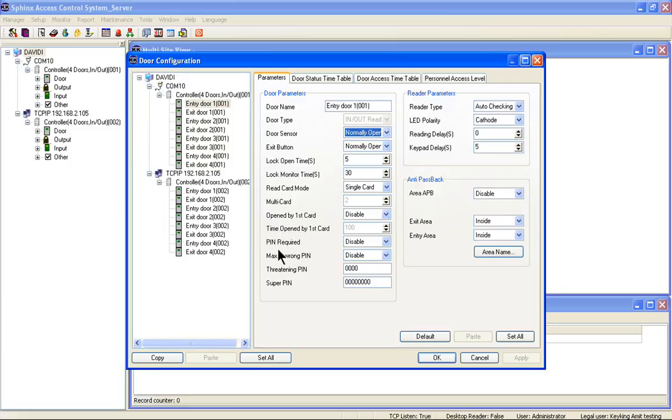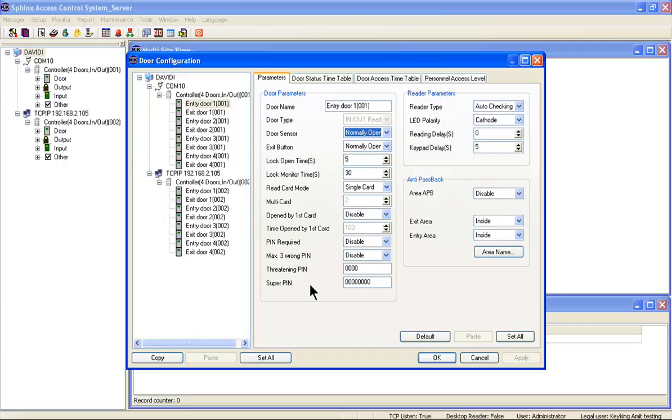Setting whether we need a pin for this door to be entered, meaning that the reader next to this door should be with a keypad. Setting whether we need a threatening pin, meaning that in case of a special threat, the user can enter a special pin, for example 0000 or 911, which will then create a special event of threatening pin advising that someone is in trouble next to this door. It is also known as Duress pin.